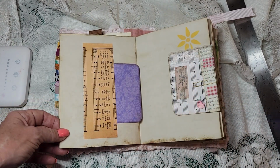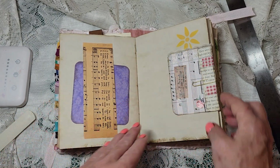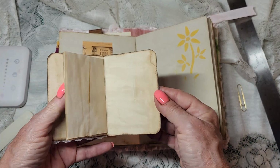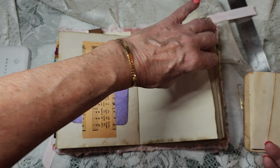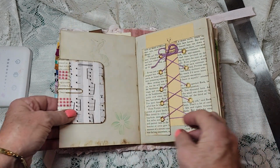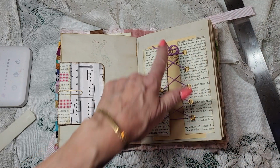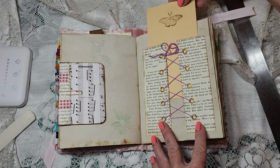Moving along, we have another belly band, and here is a writing space. And then here we turn the page and we have a journal that comes out right here, and it's got one signature inside that you can write on. Really cute. And that sits right there or anywhere the recipient wants to put it. And on this side we have the corset pocket. I love this. It has eyelets and then a nice cute little space where you could write.